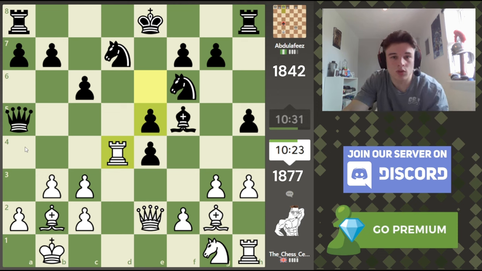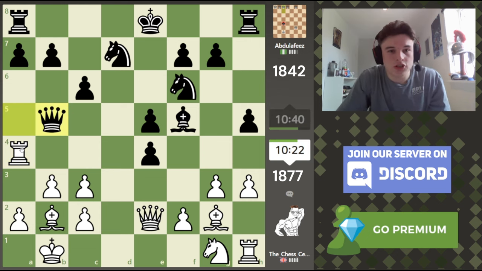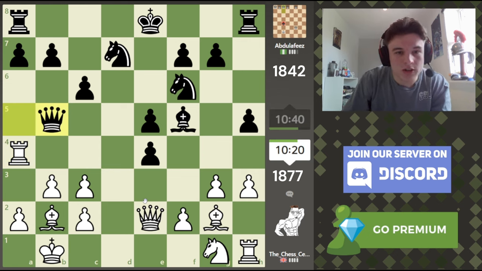Rook a4. Queen b6. Yeah, then we can actually go back to b4. Okay, I think we have to take the plunge. I think I should take the plunge. That offers a queen trade. So c4 looks logical to decline the queen trade.